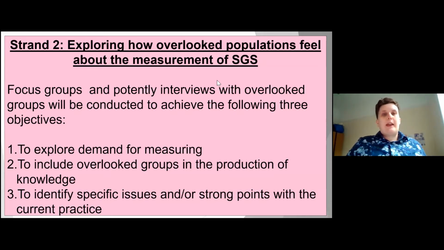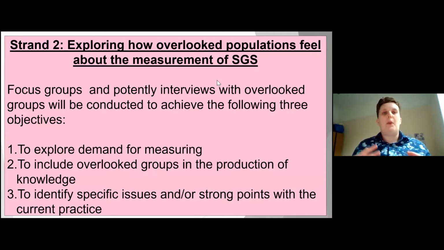So the groups that I've identified in Strand 1 were people with variations of sex characteristics, who are also known as intersex folk, people who do not fit within the gender binary, which would be non-binary people like myself, anyone who does not identify with their sex assigned at birth, also known as trans people, and anyone who identifies as somewhere other than heterosexual, gay, bisexual or lesbian.